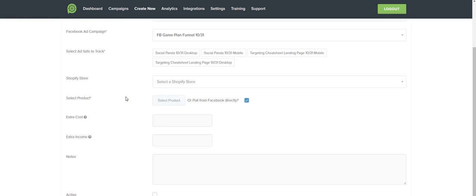Okay, I selected an ad account. I just scroll down a little bit. I just can't blur during the video. And after the video, I can, but I'd rather not to, okay? Because I'm lazy. And when you go ahead and I selected that account and I selected a campaign, right, that I had. Then I selected an ad set to track, whichever ad set that you want to track.